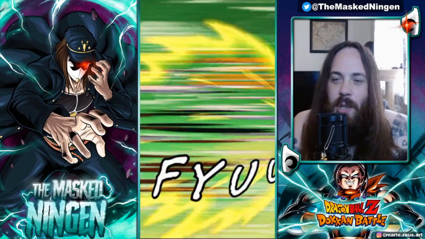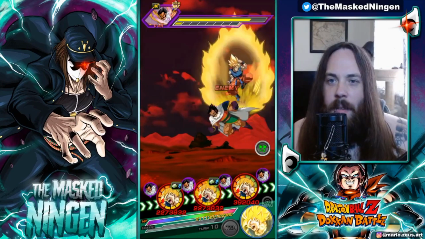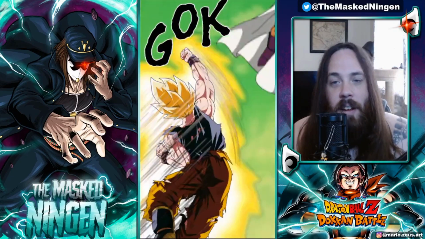But yes, he's hitting a 2.2 million attack stat. And the thing is, with no support on the rotation, that's not bad compared to his non-rage mode version. We are actually going to take out Paragus, so that is good. Paragus is not super tough.